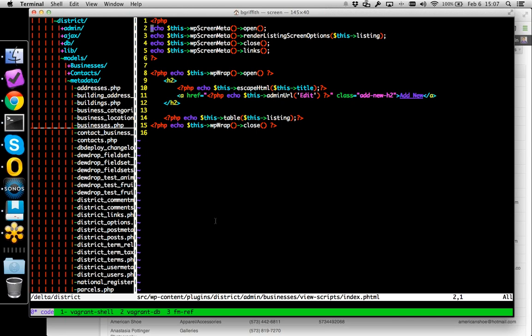Or give me something semi broken down like this so I can insert some HTML here and there if I want to. Or give me the most broken down version possible so that I really have the ability to customize and remove entire pieces of what would normally be there. That's the approach I want to take for the view script portion: having three or four different levels of verbosity that you can pick from.